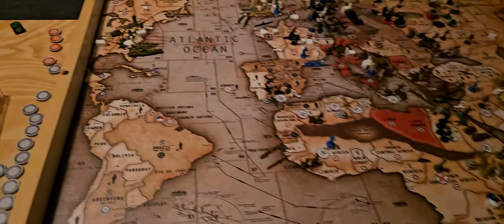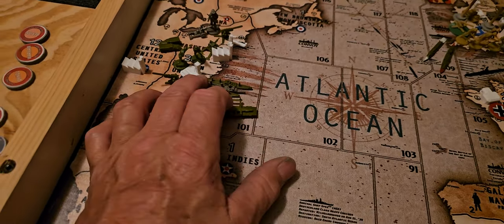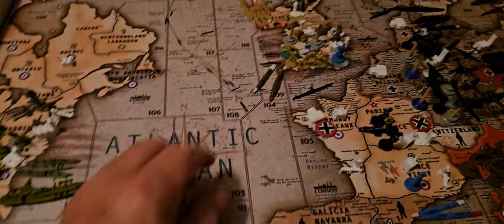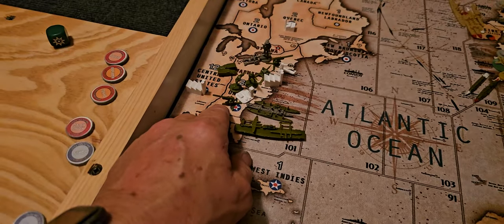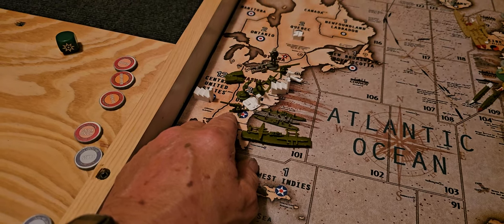All right. Disposition of troops. C zone 101: I have an aircraft carrier with two fighters and two transports. On 109, I have a cruiser and a destroyer. In eastern United States, I have two infantry, one artillery, two AA. Central, I have two mechs.